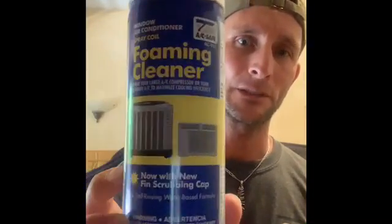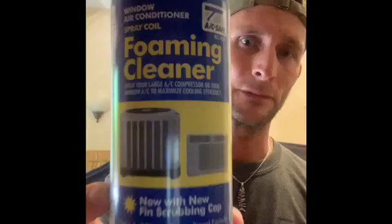only sold in the springtime because it's usually when people clean their air conditioning units. This stuff works really well, so get a good close look. This is what you'll need. Pick it up at your Home Depot sometime in the spring. I'd stock up on it because you probably need usually about 1 can per unit, and I think they're about $5 a can. They come in boxes of 12, so just pick up a whole box if you can.